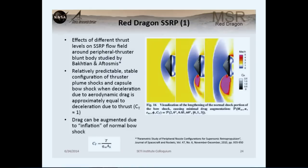As I indicated before, these thrusters were designed for the Earth escape, the launch abort case, and they have a huge thrust coefficient. In other words, the thrust produced by these thrusters is at least an order of magnitude greater than the drag produced by the body. What has been shown is that at those conditions, the thruster plumes just blow the thing away. Yes, there's a lot of interesting little dynamics of molecules running around and interacting with each other, but it's irrelevant for the overall body forces on the body.